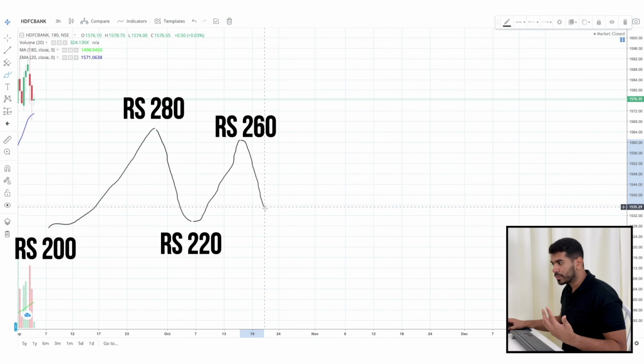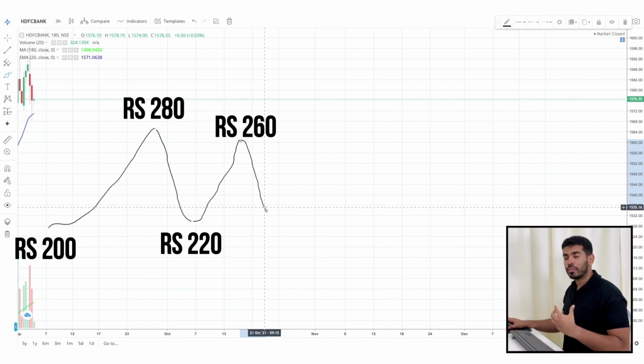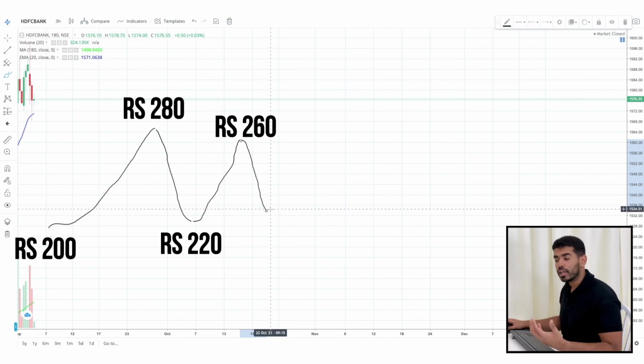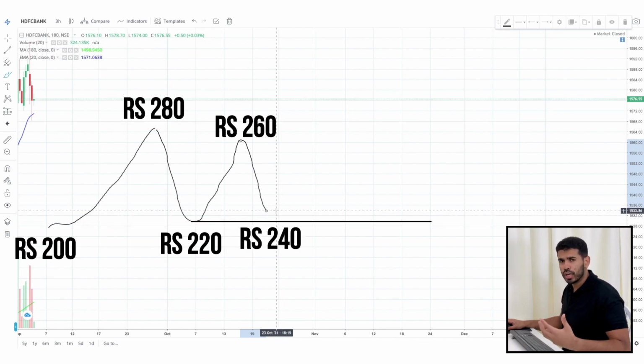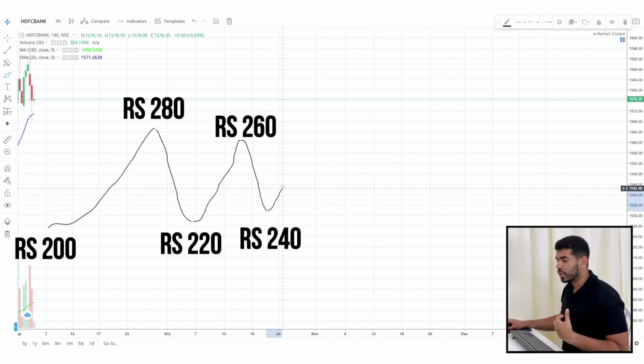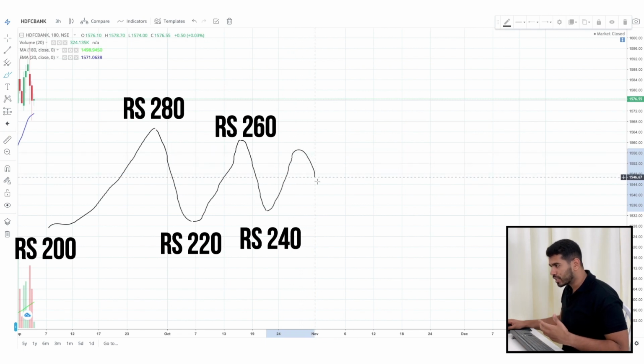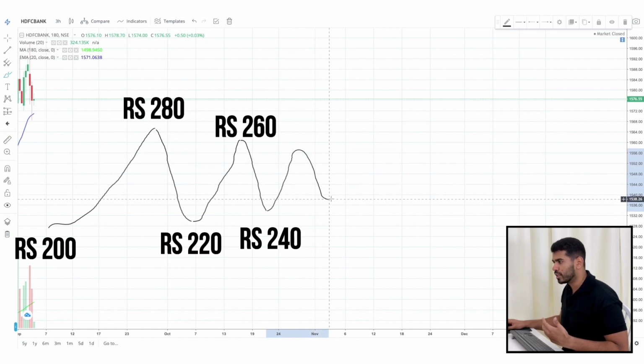Similarly, once it comes down, the buyers in the market also become more aggressive. They might not wait till the 220 level. Probably around 230 or 240, they will start buying the stock, and automatically the demand of the stock starts going upwards. So this keeps happening. Sellers become more aggressive and it comes down, then the buyers become more aggressive and it goes up. This keeps happening a couple of times.